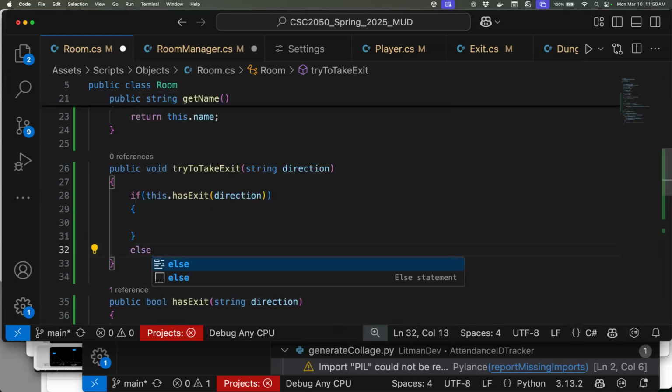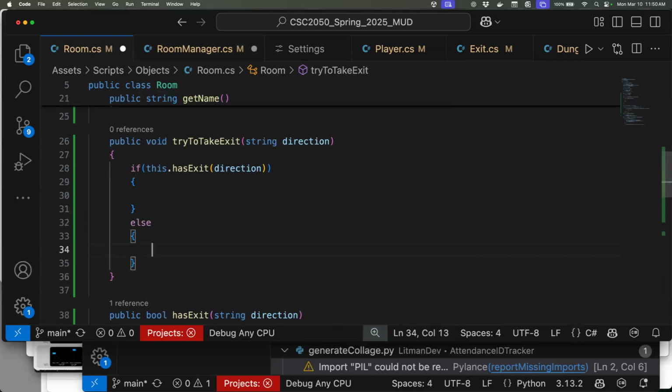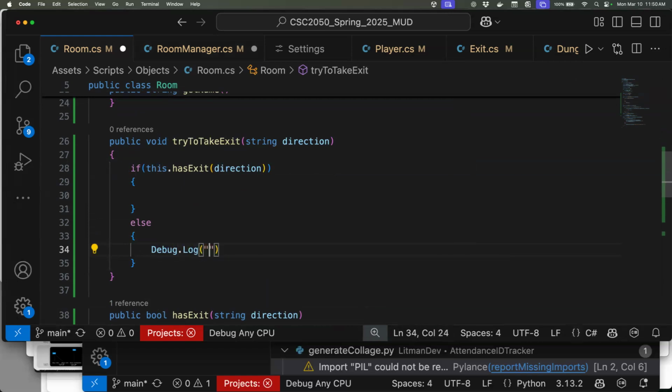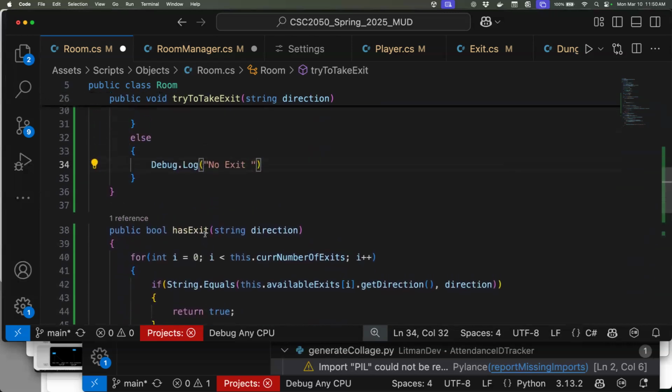Otherwise, I'll just throw an else in here for debugging purposes, and we'll say Debug.Log: no exit in this direction.